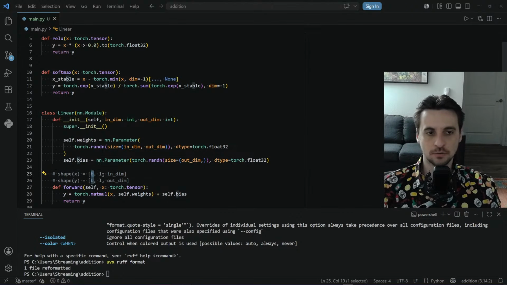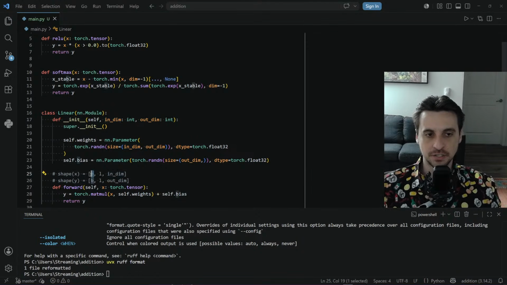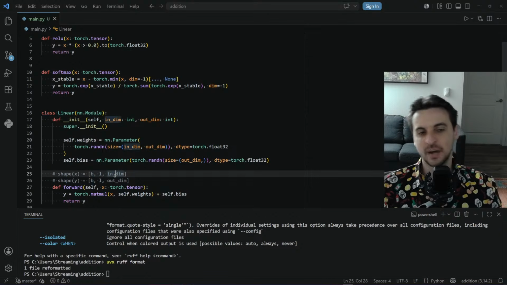So batch is 0, length is 1, dimension is 2. Except I try to never go above 1. So in my mind, this is 0, 1, and minus 1 from the back. 2 is already too much.